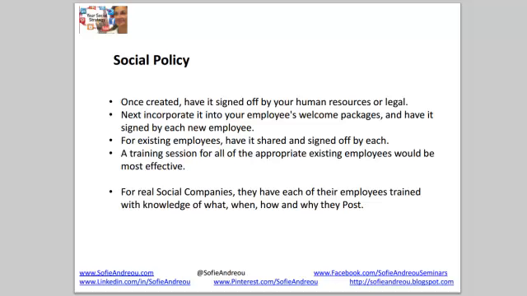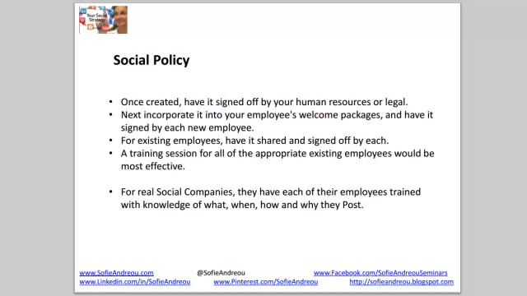So how do they know about this? Well, often when you start at a new company, as soon as you start, you get a welcome package. In that welcome package is your ID and password to get into the computer system. Sometimes there's a door code so you can get in. There's your ID and password to get into your phone system. There's also sometimes your benefit package that you're going to sign off on. And there's also the code of conduct. In there should also be the social media policy, where they sign off that they've read it, they understand, and yes, they will adhere to it.